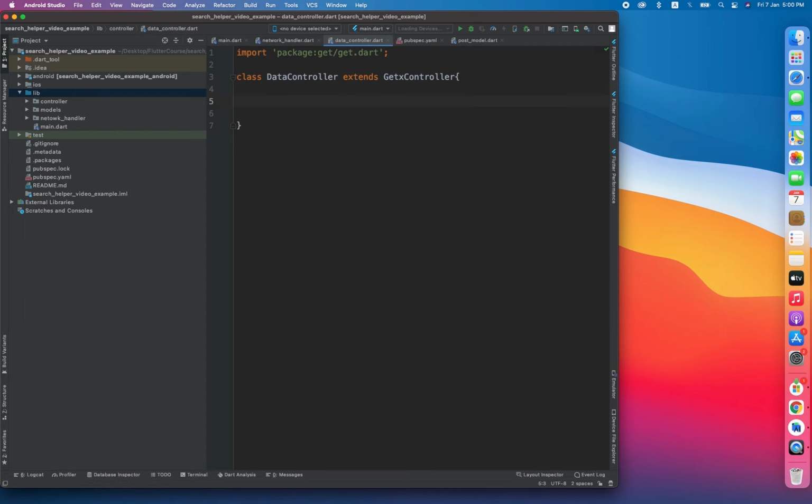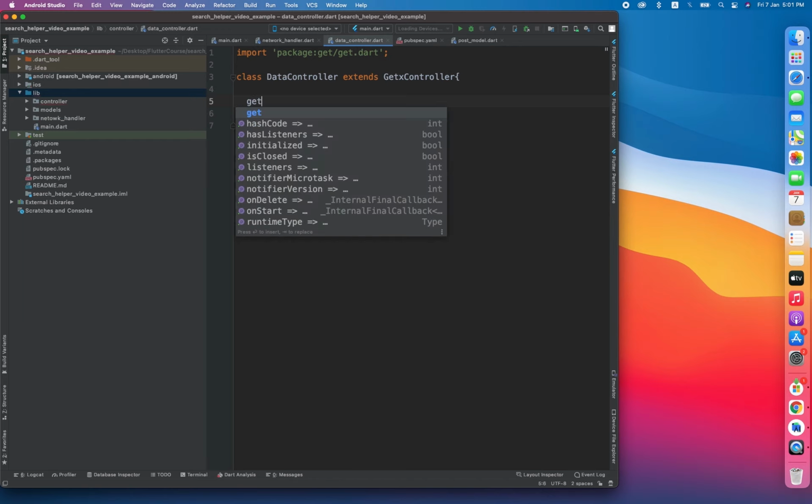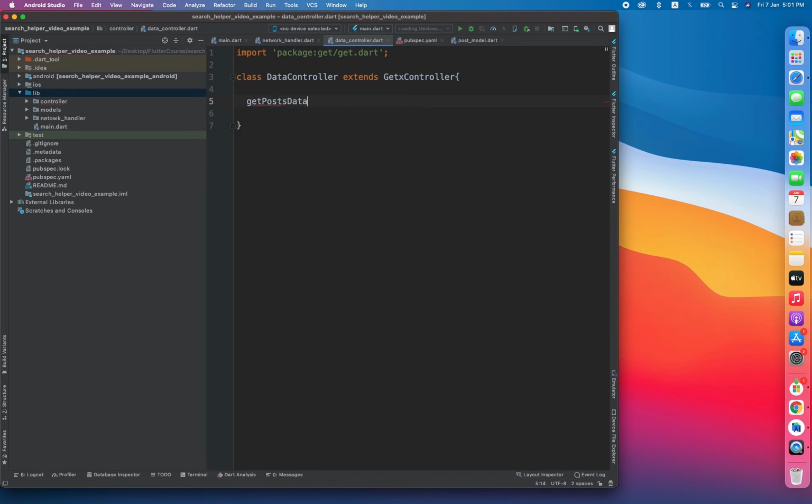And then I'm going to create a list. As you know, we are getting a list of data from the internet. First of all, I have to create a method for that, getPostsData, right? And while it is getting data from the internet, I am going to create an isLoading variable there. When it is getting data from the internet, it will be true. Once the data is received, we will make it false, for the circular progress indicator purpose.